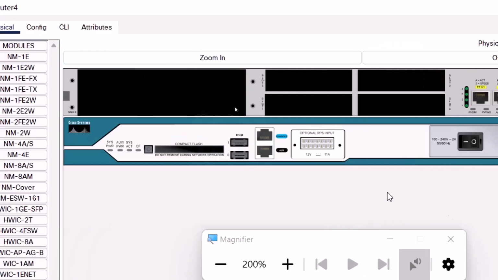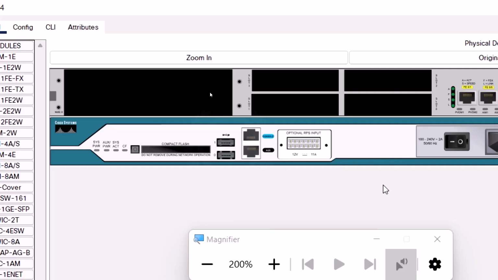Before telling you about the ports, let me tell you there are 2 types of routers: a fixed router and a modular router. Fixed routers are those routers in which ports come at the manufacturing unit only. They cannot be removed by unscrewing the backside cards. The ports that are there on the router are fixed to the motherboard. They cannot be removed, or new ports or new cards cannot be added to those routers. They are called fixed routers.